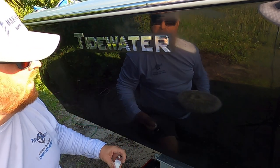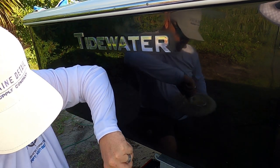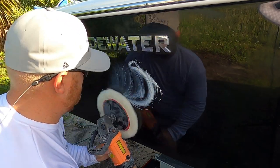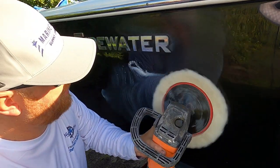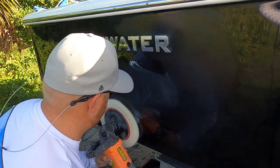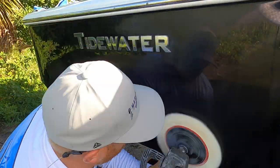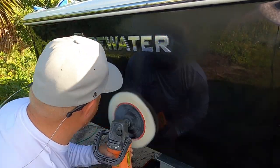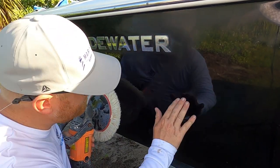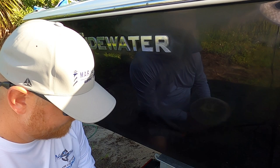What I'm gonna do is just to make myself feel a little bit better, which I could probably stop right here, but I'm just gonna hit it one more time in this area. That way I really cut down on the scratches. And again, I'm gonna start on a lower speed. It's actually got a pretty good smell to it too. And got good coverage. Not too shabby.